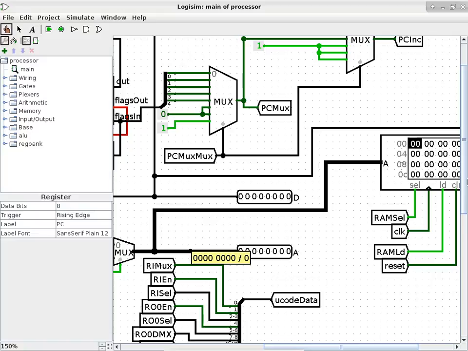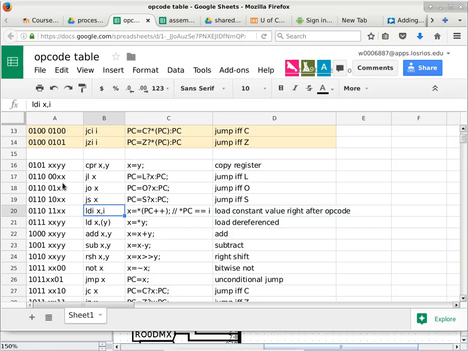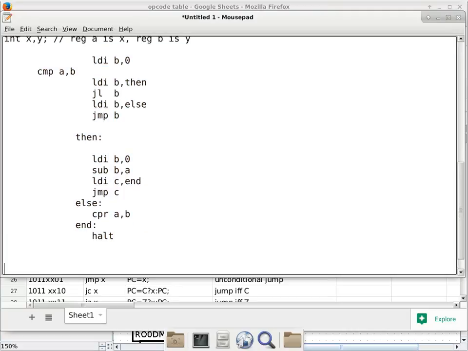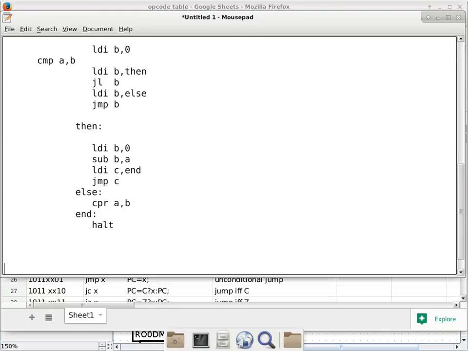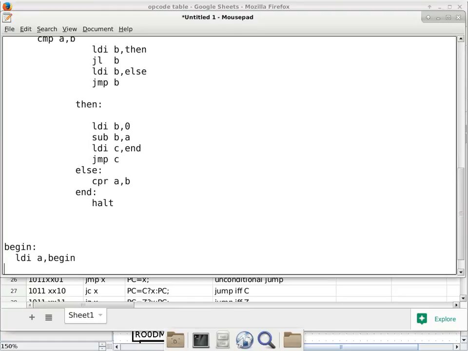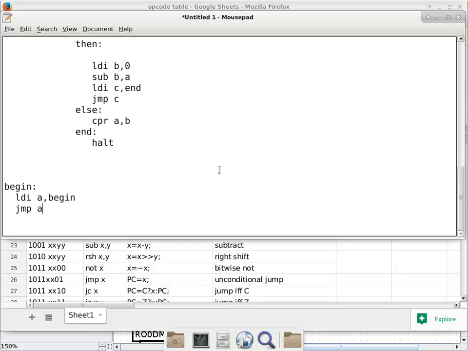Well, let's go ahead and make a program to illustrate that point. Let's make one of the smallest infinite loop programs. This may not be the smallest, but it's probably darn close. I think it's important to write the simplest program to illustrate it first. So we'll have begin as a label, LDI register A with begin, and then JMPA. Does everybody agree that this is probably one of the shortest infinite loops that we can write given the current instruction set?